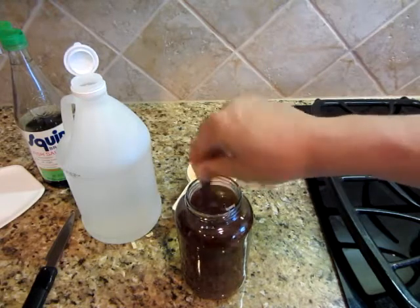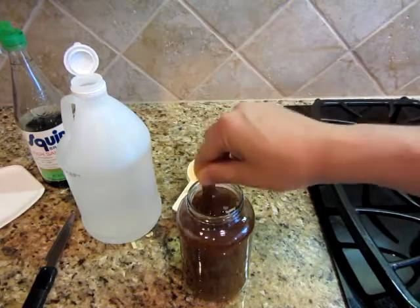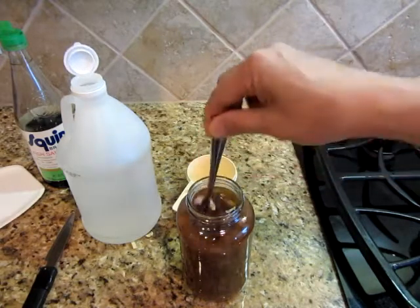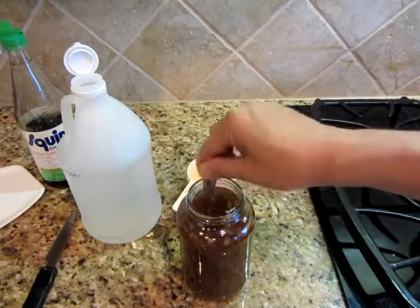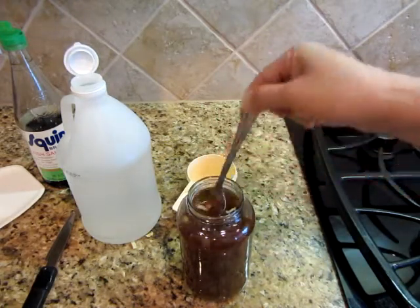And that is the dipping sauce for your spring rolls, or anything else you want to. You can drizzle this on rice. Some people dip egg rolls in it. So it's just a dipping sauce.